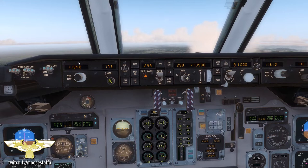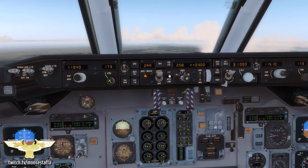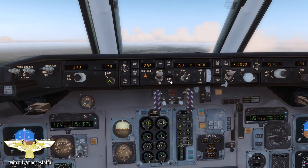VOR LOC is if you want to do actual VOR navigation or you want to capture the localizer of the ILS system. ILS will do what VOR LOC does, but will add on the glide slope. And Autoland will do what it says. It'll land, it'll flare, it'll do everything. So this does have full Autoland.